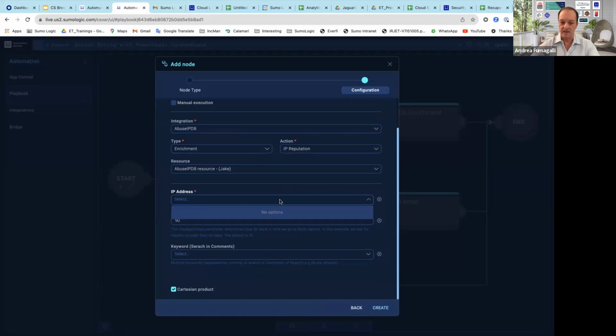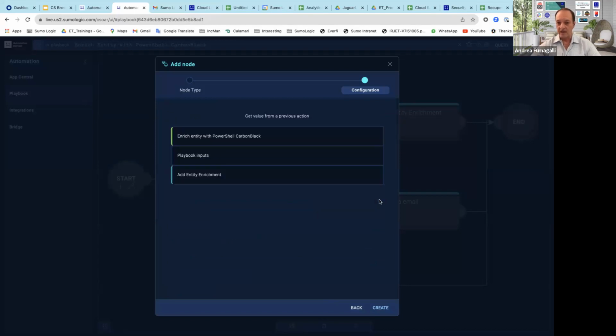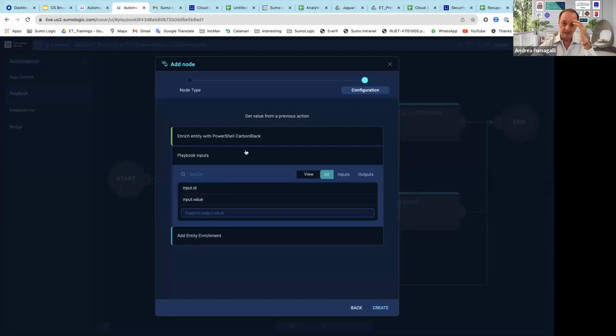So you can either mention it as a static input, or you can configure it to be the output of a previously executed action. So these are the existing, let's say, either input of the playbook or existing actions which have been executed so far.